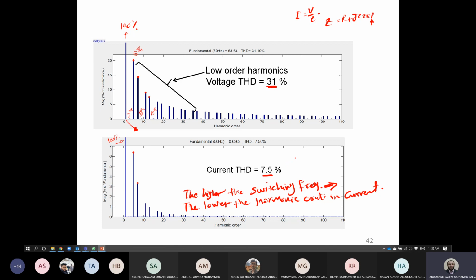In order to connect this power to the grid, you have to reduce the THD value of current below 5%. How can we do that? What do you think? If we have the same load like that, and the grid, by the way, is inductive, so it will be very similar to that load. How can we reduce the harmonic contents in current? Is there any suggestion?